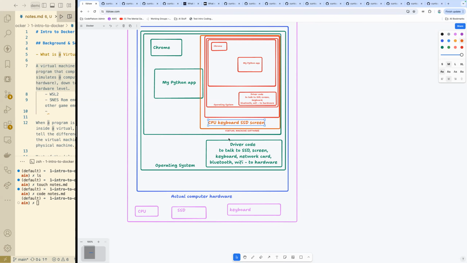Eventually, because the virtual machine software is running on my actual physical computer, we are using those resources, but my Python program running in the VM never gets direct access to any of that. It interacts with all the simulated stuff and thinks that it's running on a real machine. And as you can imagine, this is quite resource intensive. It takes a lot of processing power because we're simulating a whole other computer.